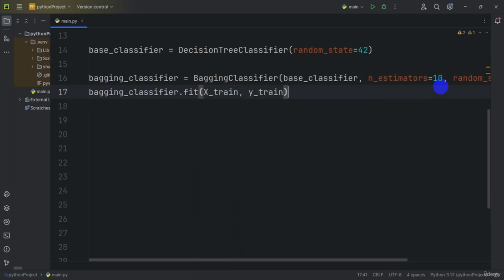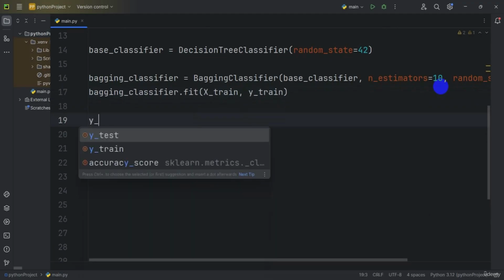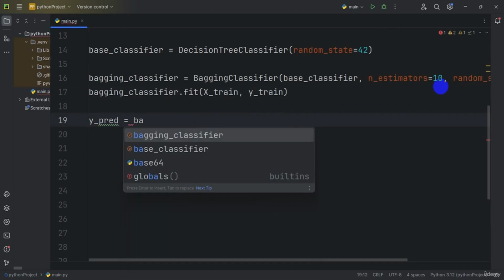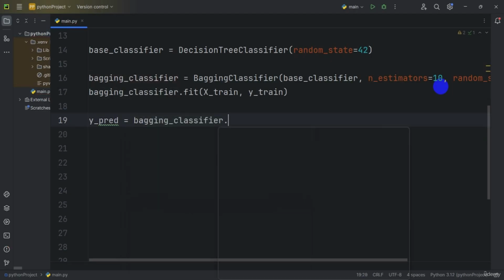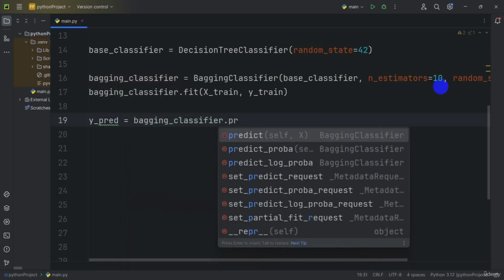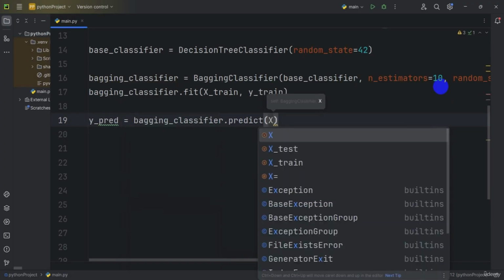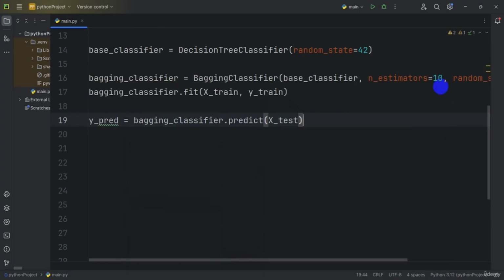Now it's perfect, and then I'm making predictions on the testing data. Just type here y_pred is equal to bagging_classifier dot predict, and inside predict declare X_test.